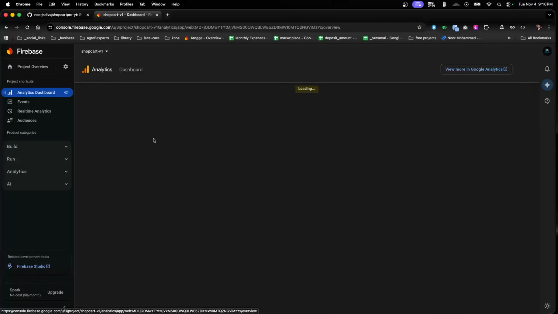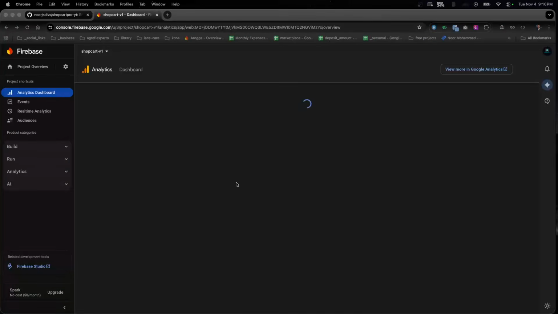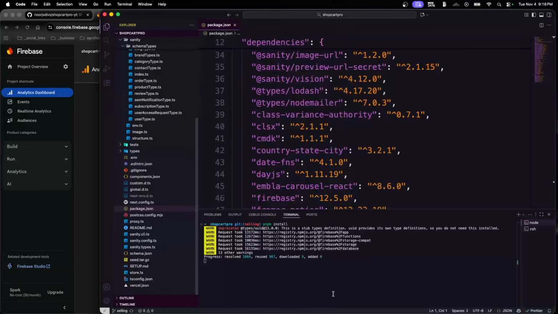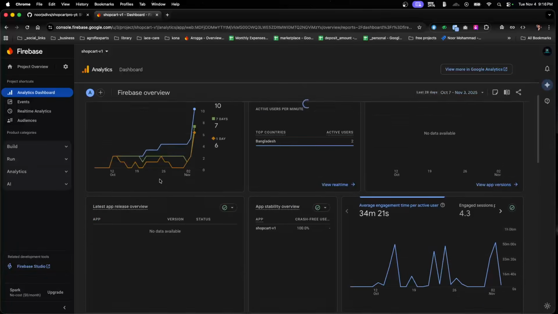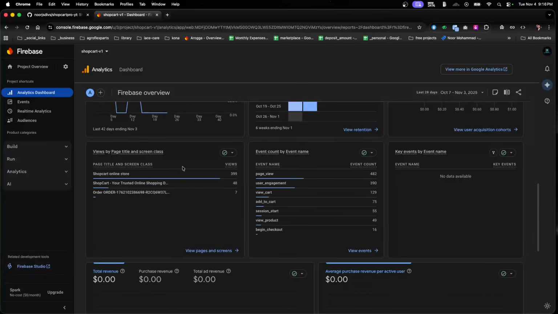Now you can see all the analytics data, like where you are getting the orders from and how you are getting them. As you can see, it's going to load, of course, because my pnpm is running, so it's getting a little bit slow here, but it will load. You can see how many users there are, what kind of page views, or the user management.